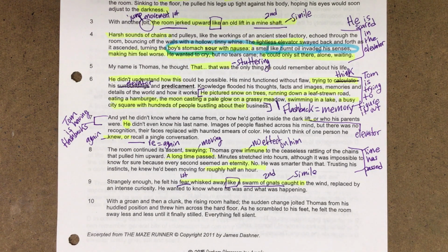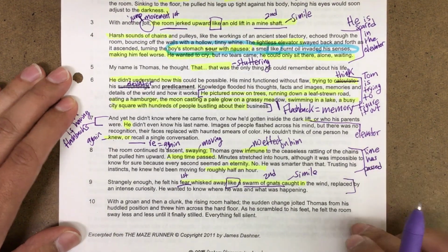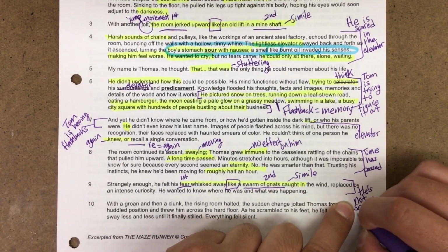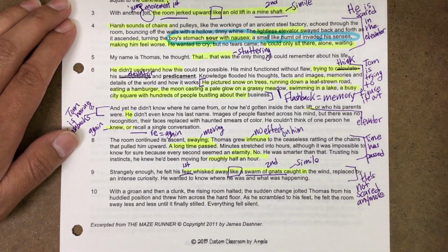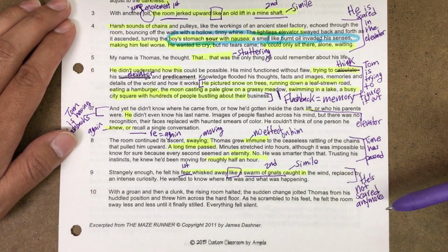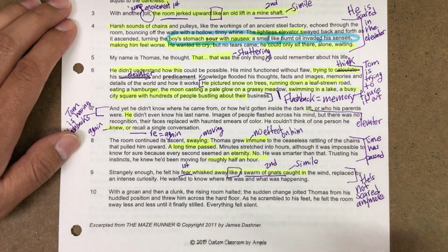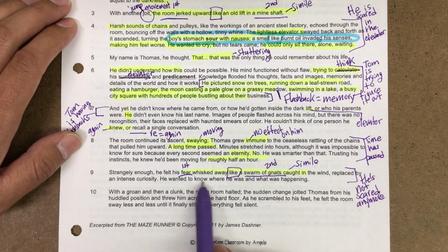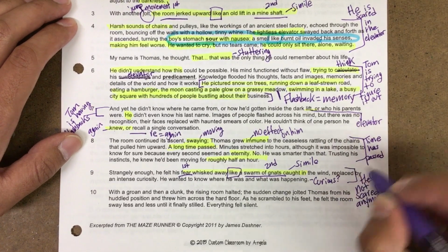So we need to write out onto the margins what paragraph 9 was mostly about. So we'll write, he's not scared anymore. So the character of Tom is having some development. From the beginning, he was stuck, he was scared, he was trying to figure it out. Time is passing, and now he's not scared anymore. He's getting himself together. His fear, whisked away like a swarm of gnats caught in the wind, means that his fear is being taken away. And strangely enough, that happened. He doesn't know why. Now he wants to know where he was and what was happening. So he is curious. Question mark. So he is curious.